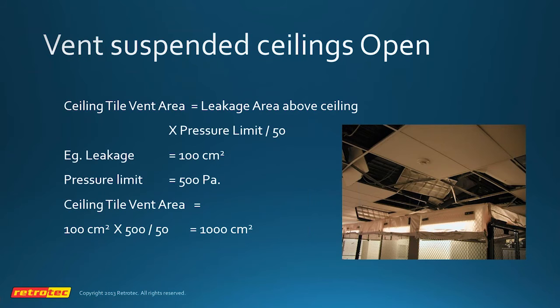This is what I call the ceiling vent, an unintentional vent of the ceiling. This can be done in two ways, by the discharge pressure being forced across the ceiling with lots of leaks above the ceiling. It will take the ceiling with it. It can also be caused by the velocity of the agent discharging horizontally and blowing the ceiling tiles out there as well. It's quite common in the U.S.